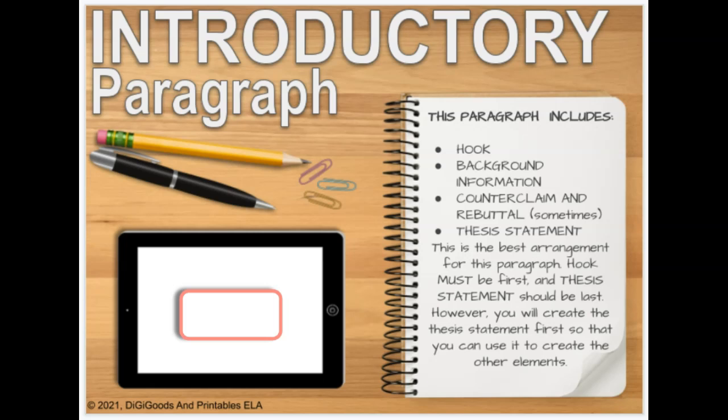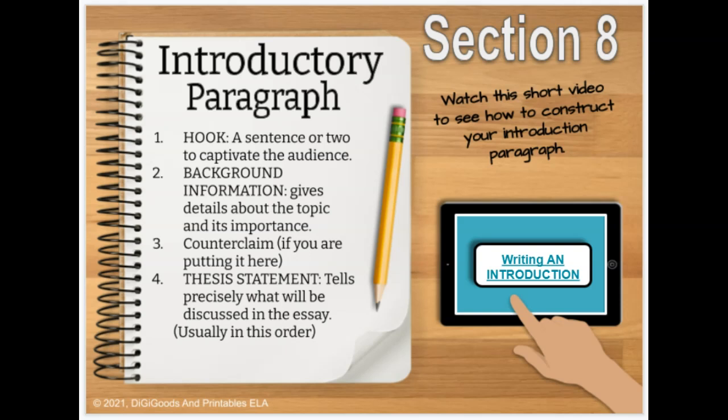Let's do a quick recap about what goes in the introductory paragraph. First of all, you'll have a hook, which is a sentence or two that captivates your audience. Then your background information, which gives details about the topic, and it's important. This is to familiarize your audience with your topic.